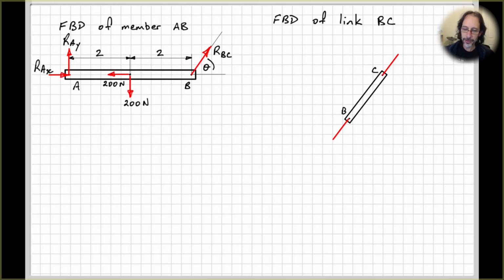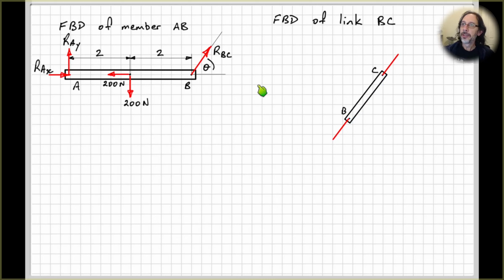Now, important thing to note is that it doesn't matter what shape this link is. Right? This link doesn't have to be straight. We could have, for example, a link that goes this shape. Doesn't matter. Or it could be a curved member like this. Right? Doesn't matter what the shape of the link is. The important point is the fact that there's only 2 locations where forces are generated, assuming that the weight of the component is negligible. The lines of action of the force must be along the line joining those 2 points.